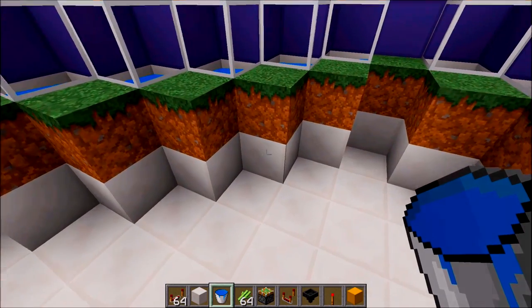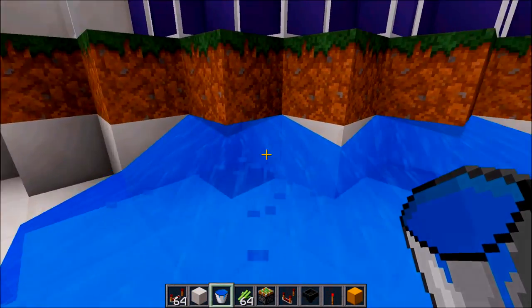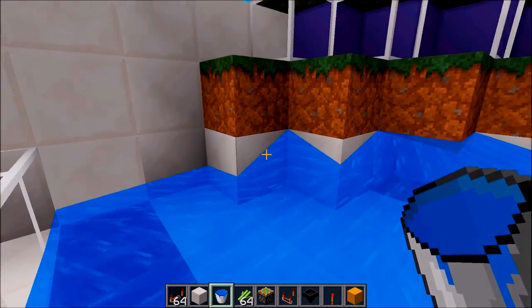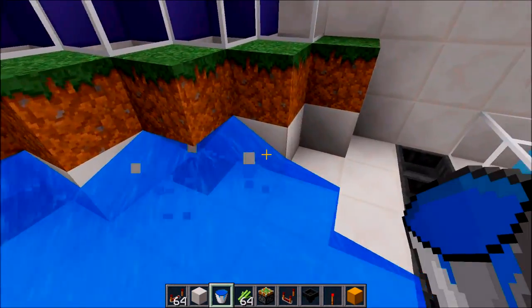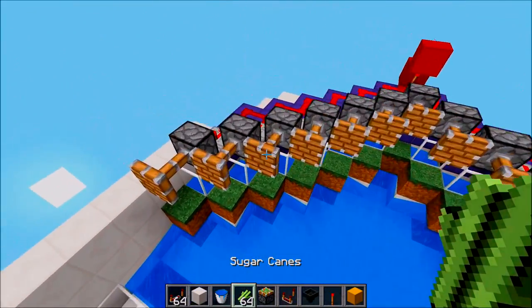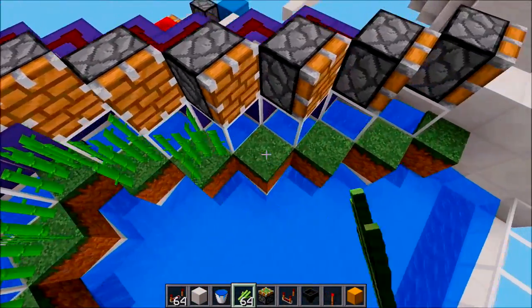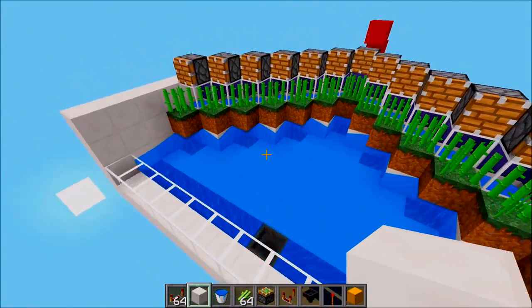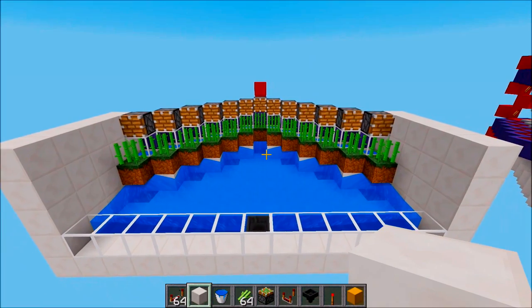Okay. You need to place your water in next. So you're gonna do the middle one, second, fourth, but no. First, third, fifth, and seventh. And you're gonna follow it on the other side as well. And there you go. Your water's set up. You put in your cane. And you're good to go. The auto farm is now complete.